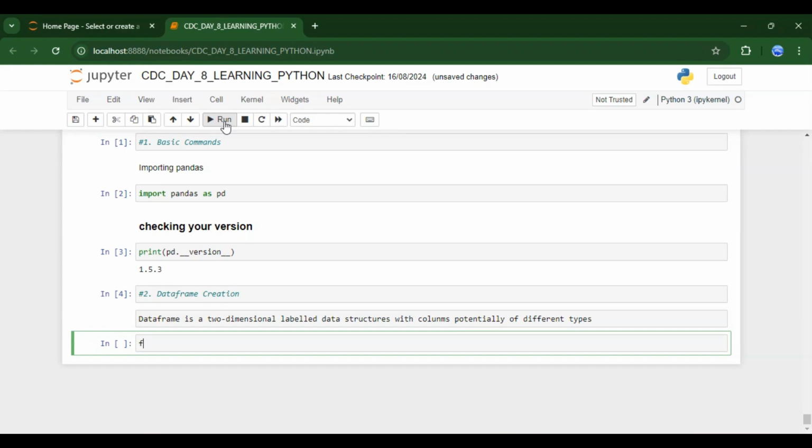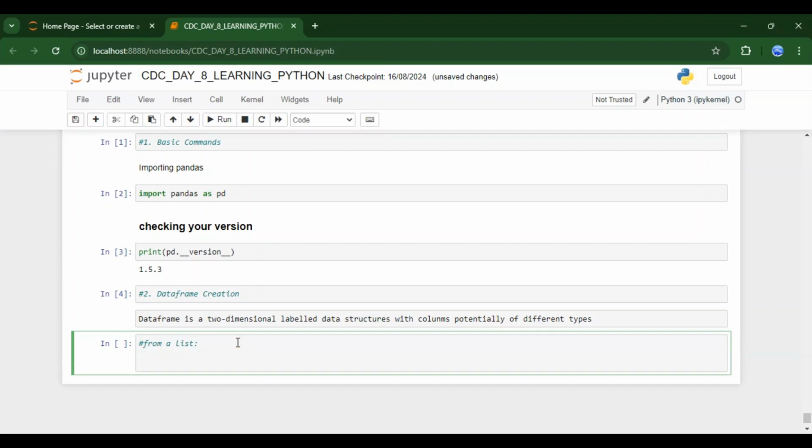So if we want to see it now from a list, for instance, we can say my_list, as the name defining what we are doing, is equal to, then open up a list, say 1 2 3 4 5.